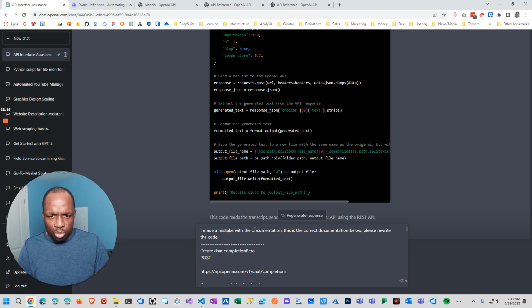I made a mistake with the documentation. This is the correct documentation below. Please rewrite the code. Also the response is different. Here is a sample.